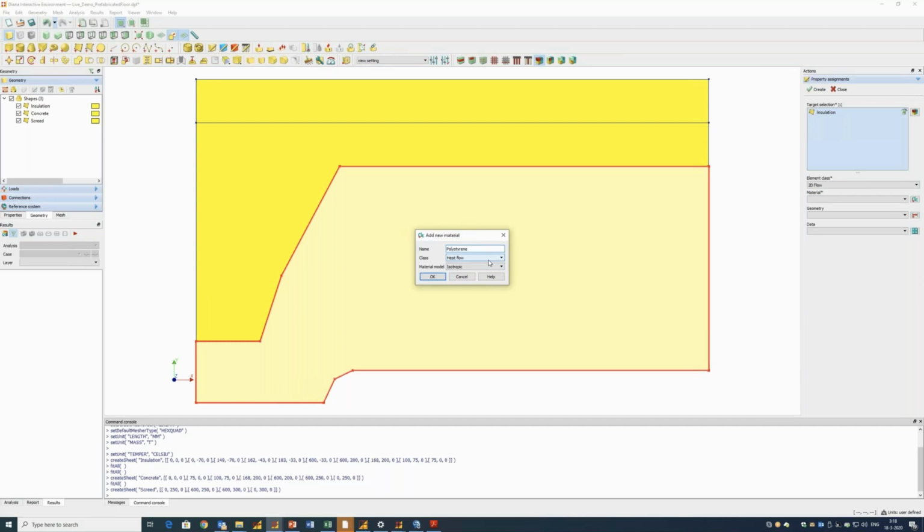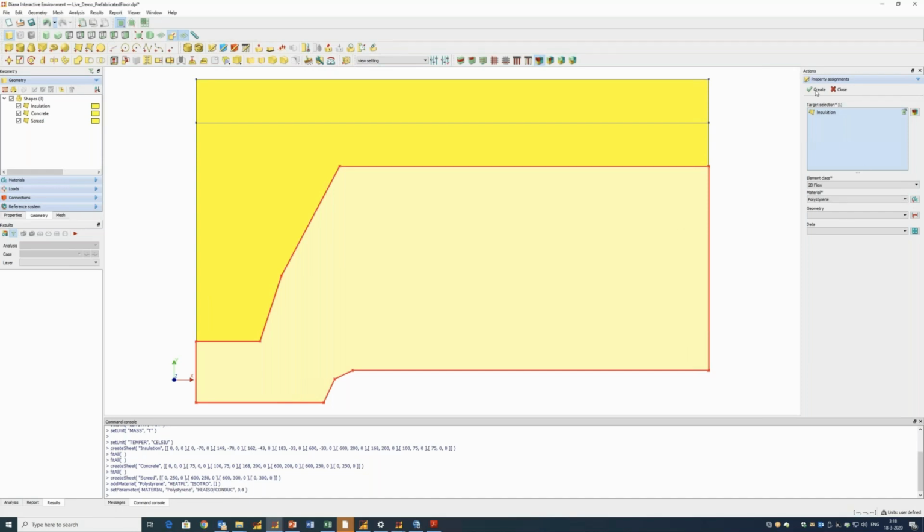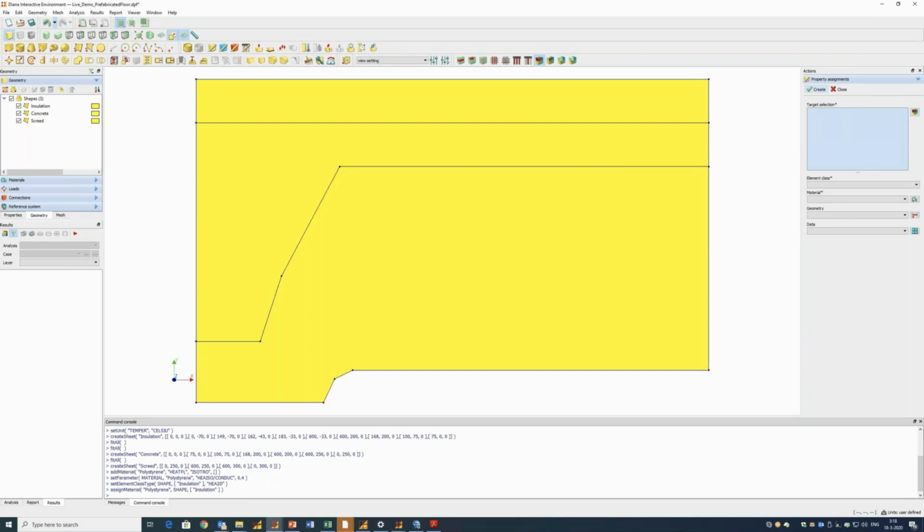I choose heat flow class and isotropic. And I'm going to specify a conductivity parameter, which in our case is 0.04. And I click on Create.